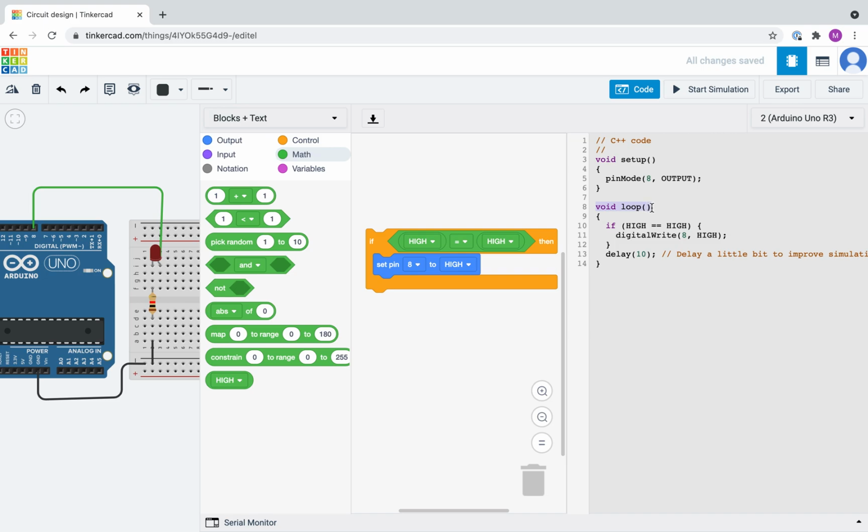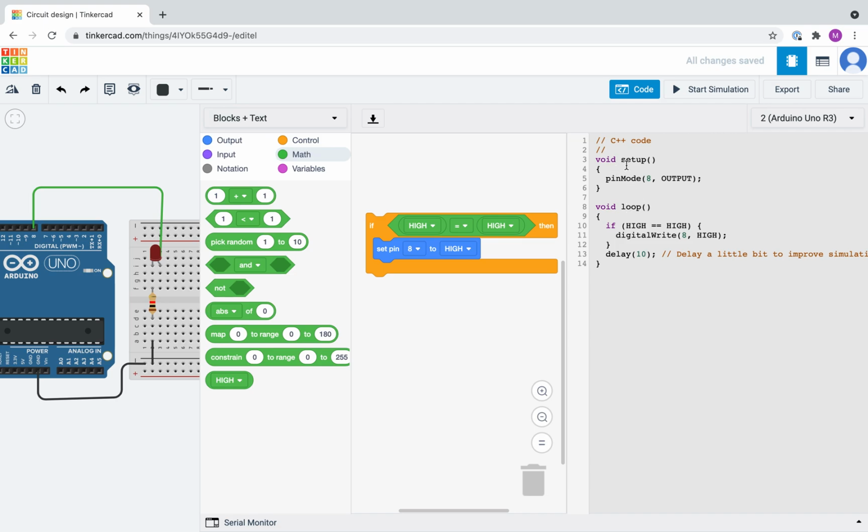So what this means, loop, is this will run infinitely. As soon as this loop finishes running, we'll come back to the top of it and run again. This is a concept that we'll get into a lot deeper when we start exploring for loops and while loops, but that's not quite yet. This time we want to see what this translation is. So again, in this setup, all we do is make sure to set our pin mode 8 to output. If we wanted to use something as input, we would instead use input.